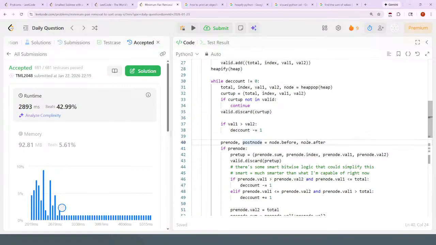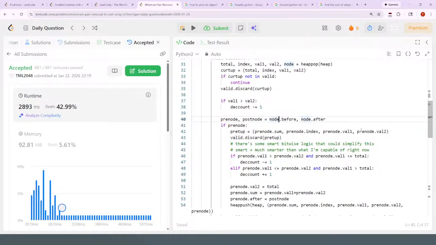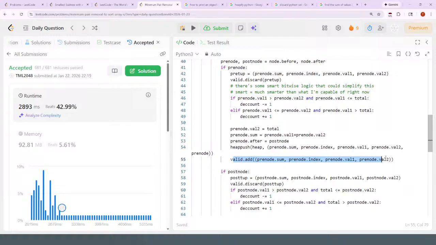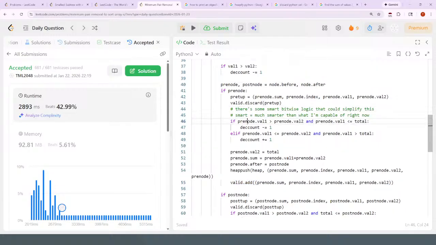So I get the pre and post node from this node. I remove the tuple of the current pre-tuple from the valid set, because I will add something updated afterwards. Have logic to update the decrementing count, the count of things that are decreasing, based on comparisons of how value 1 and value 2 were before versus after with the replacement total.